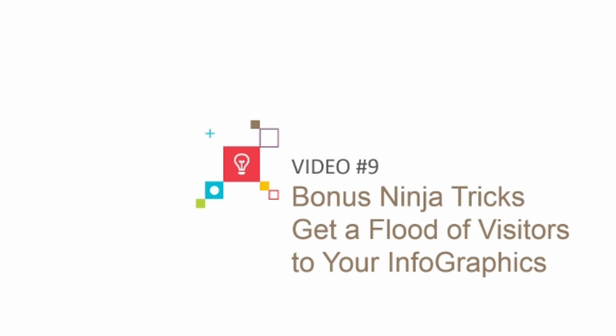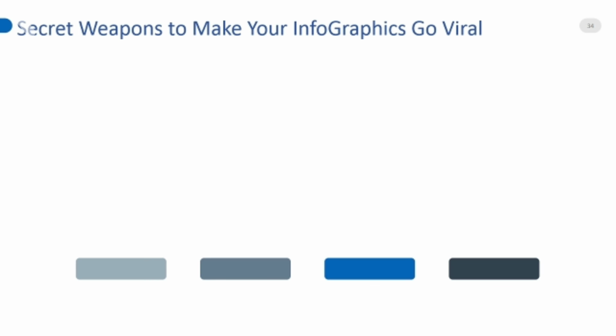Now, as we all know, an infographic is more likely to be shared versus an article, simply because it is more captivating and more appealing and it's going to grab interest naturally anyways. However, in addition to sharing it on social media sites, you can submit them to infographic directories so you can get more exposure to them, and this is going to add a viral effect. So this is one of many secret weapons to making your infographics go viral.